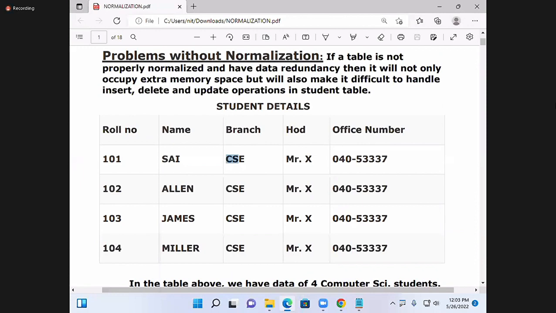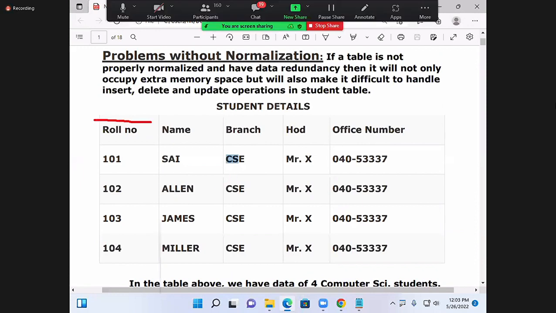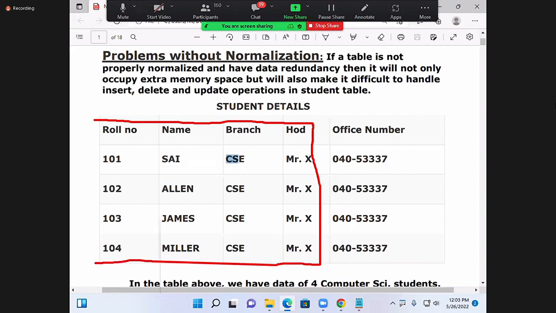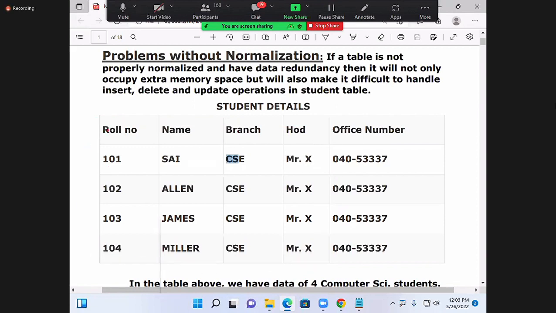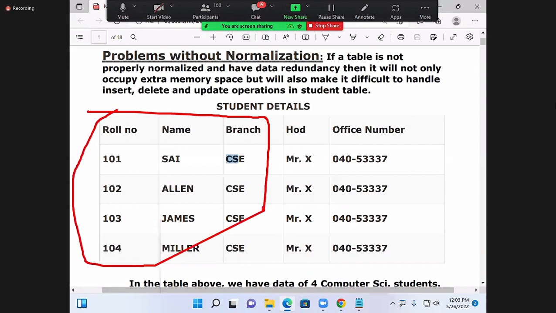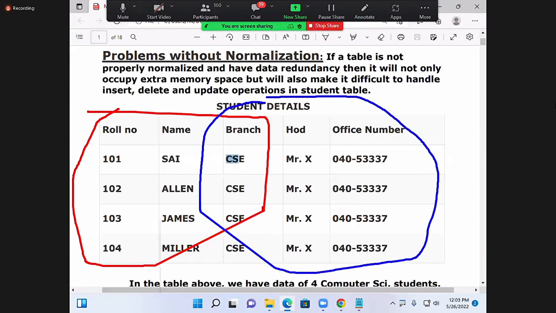This is your student related data. This is your branch related data. So student data and branch data are both in the same table.